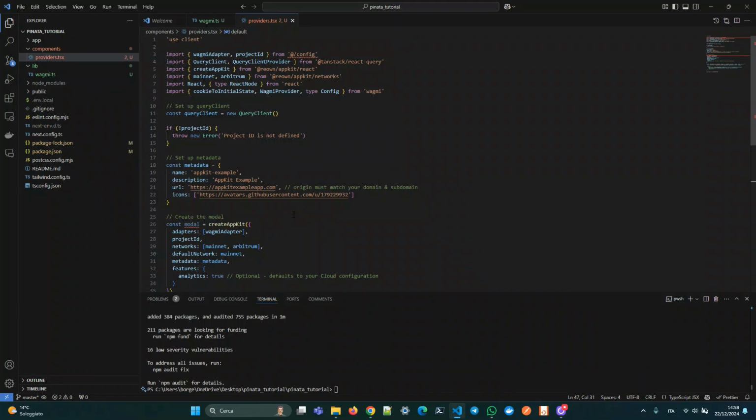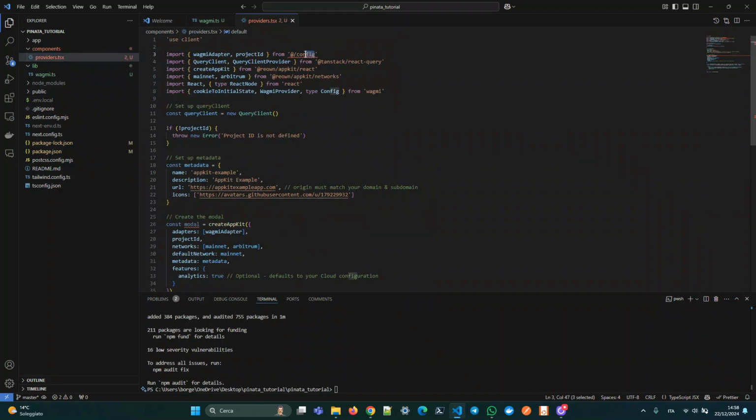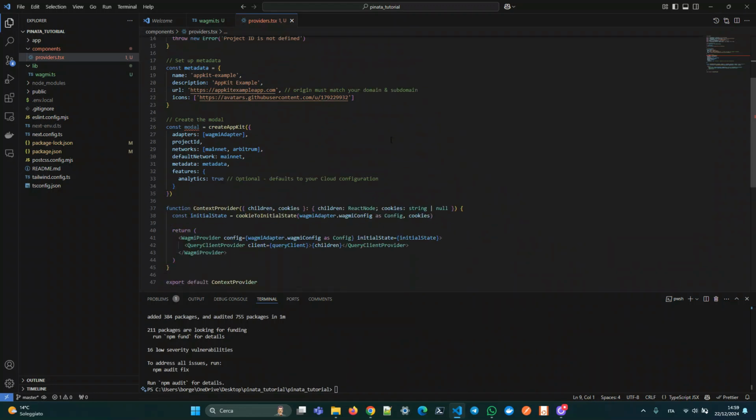Okay, this is imported from our Wagmi adapter, so the path should be, in our case, at lib/wagmi. Okay, now it seems that we have everything.